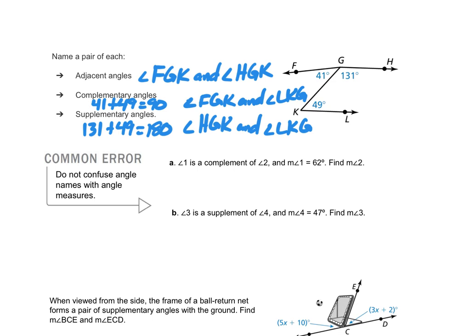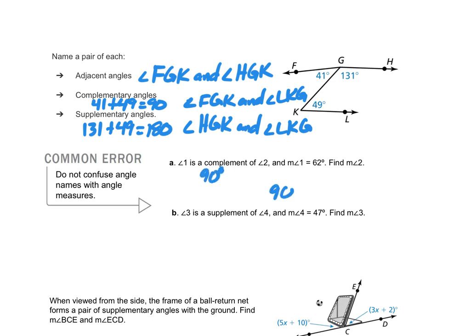Okay, there was a word we already talked about that was kind of 90 degrees, right? Complement is a form of complementary, okay? I'm not saying, hey, you look nice today. That's a different kind of compliment, right? This is a complement of two angles that add up to be 90, okay? So if I tell you that one of those angles is 62, what's the other angle got to be? Yeah, so how do we get that? 90 minus 62, yeah. Because complement means 90.